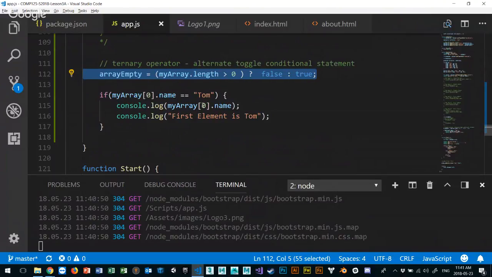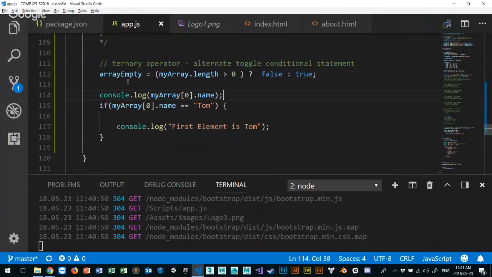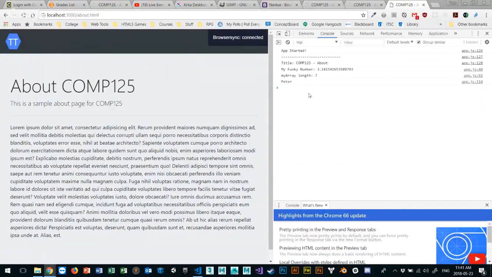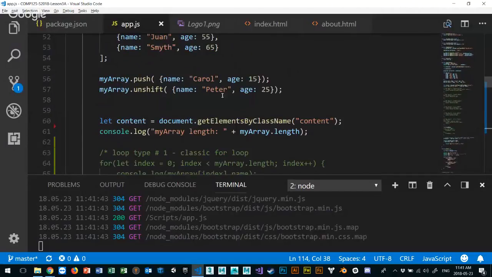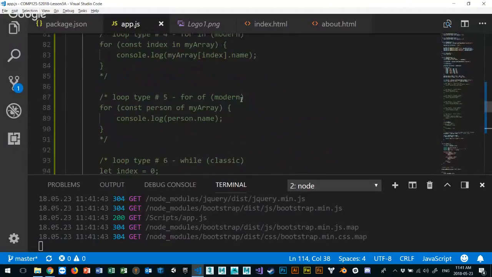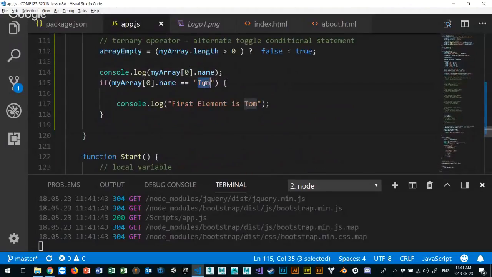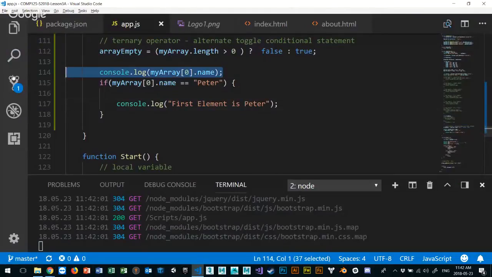So it's actually not this. And just to show you this, it didn't error out, actually, it was correct. But let's put it outside here to see if that condition doesn't come true. Peter, that's why. How's that possible? Oh, because we unshifted it. All right, we'll say Peter. So it's correct, actually. That's a good thing. So we'll say Peter. There we go. Then we'll say first element is Peter. Okay, good. So we can do that normally.